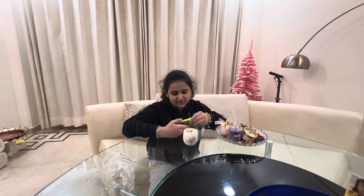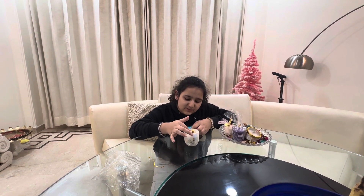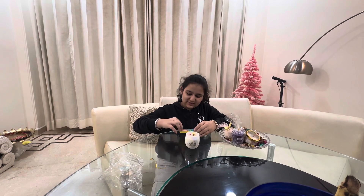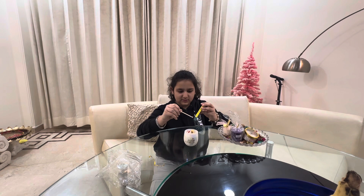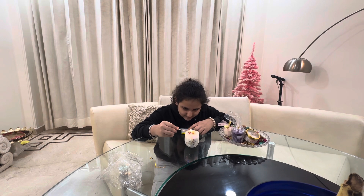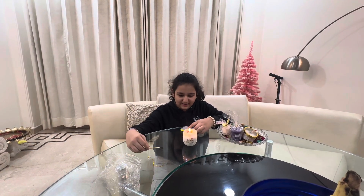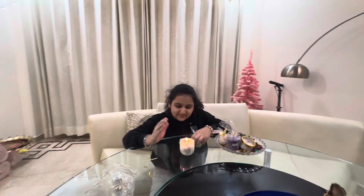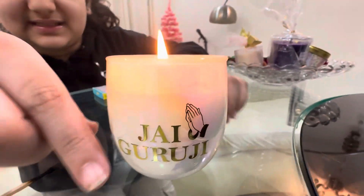Now I will show you how it looks when we light it. It has a very nice soap smell, and obviously when you light it the flowers would burn because they are real flowers. So let's light it — here is fire, and we just light it. Guys, this is our candle — the scent is real!